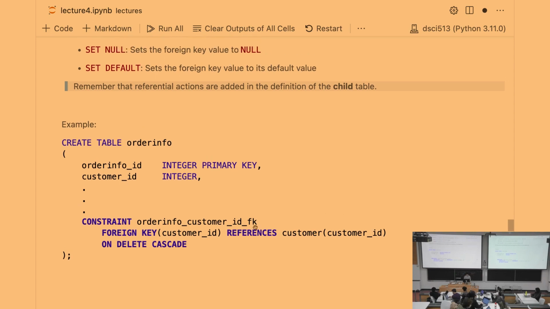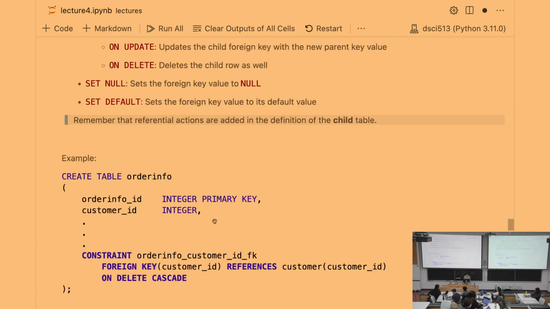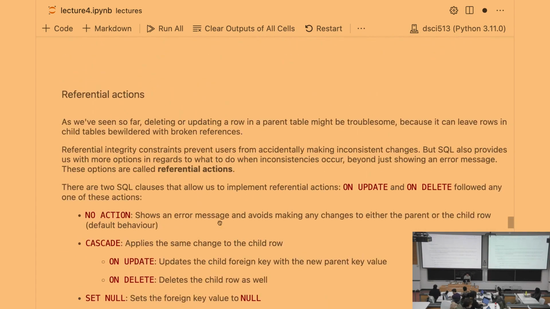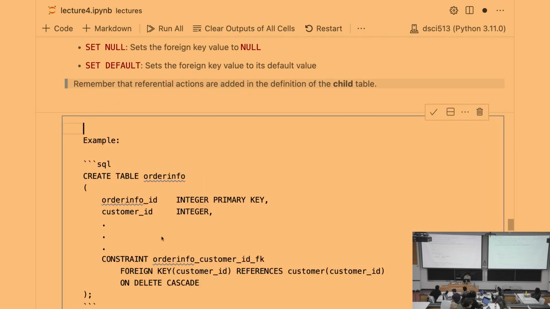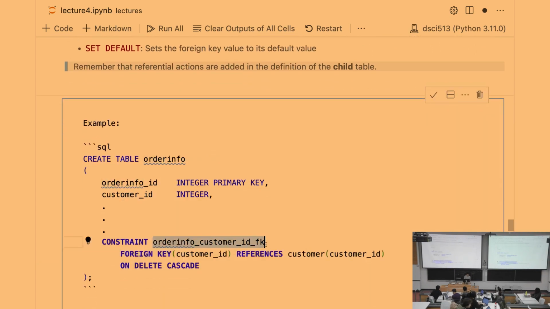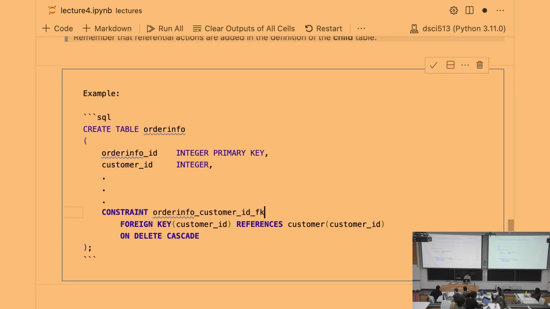Okay, so a few things about this syntax. The keyword constraint here is the name of the constraint. It's not necessary to specify that yourself. If you don't, it just gives it a default value. And then we have foreign key, that's necessary. And then this is the column that we set the foreign key on. And then references is necessary. Then this is the target table, and this is the target column. And this is the referential action statement.